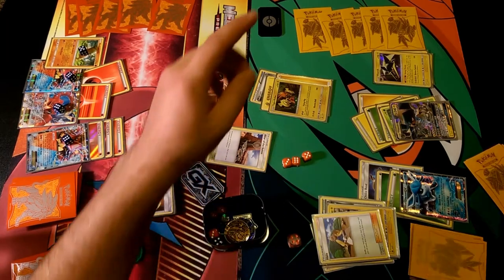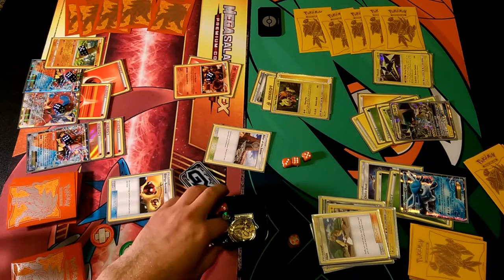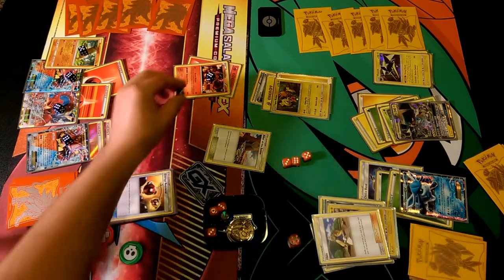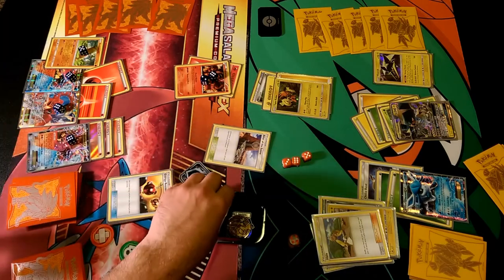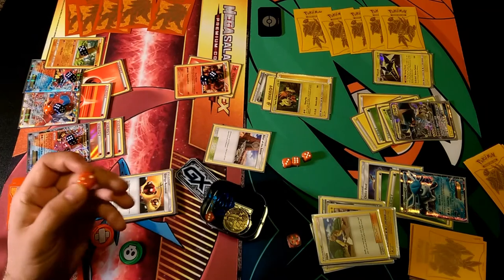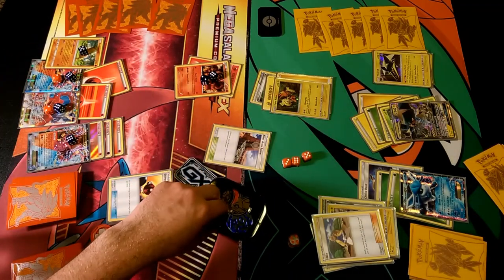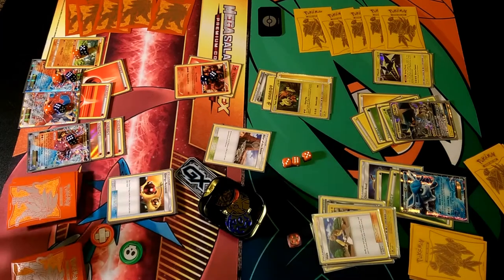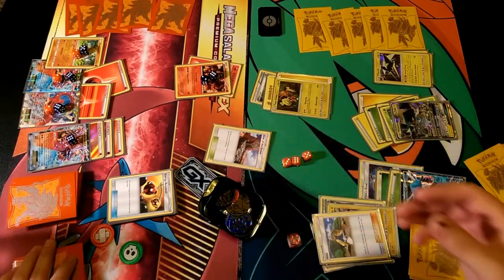And we are going to Flying Flip for 20 damage across the board. So we do 20 damage to him, and him, and him, and him, and the Sudowoodo. Sorry about that, the video stopped again. So we just Flying Flipped the damage across the board to the Volcanion side.